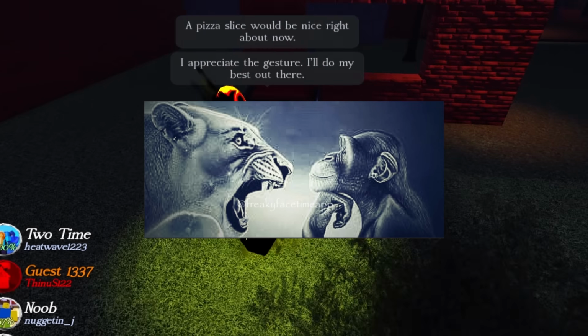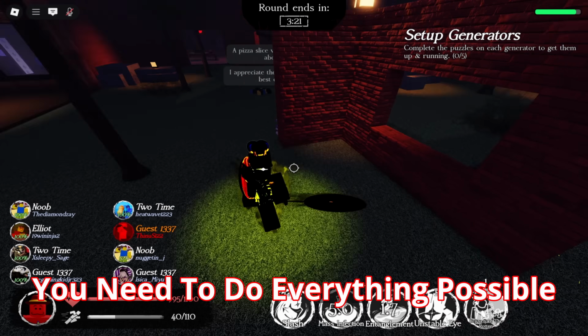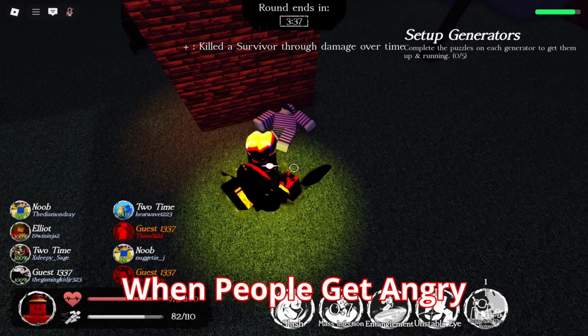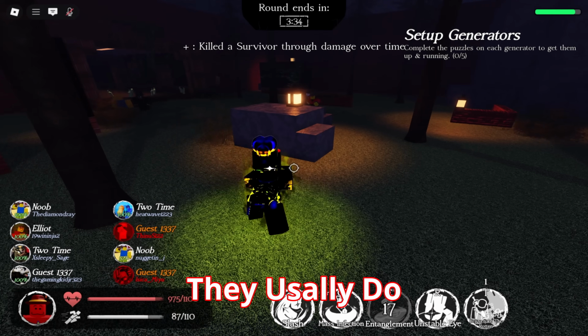Strategy 2. Anger the killer. Or what everyone else calls it. You need to rage bait them. You need to do everything possible that could piss off the killer. As many of us know, when people get angry, they tend to play a lot worse than they usually do.